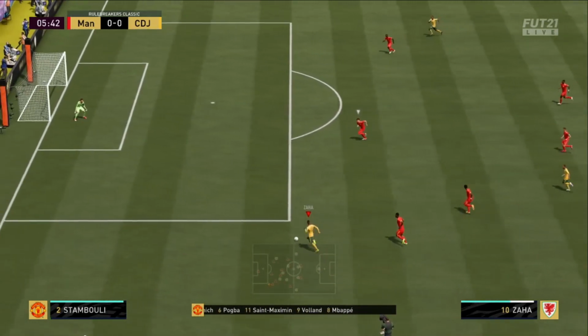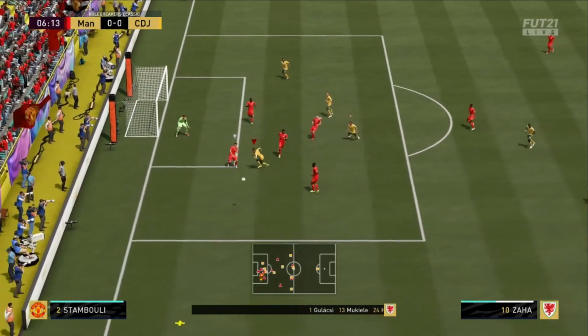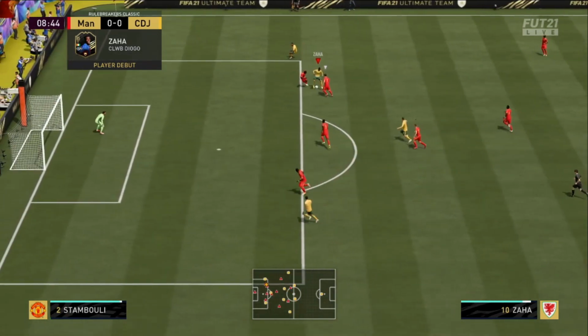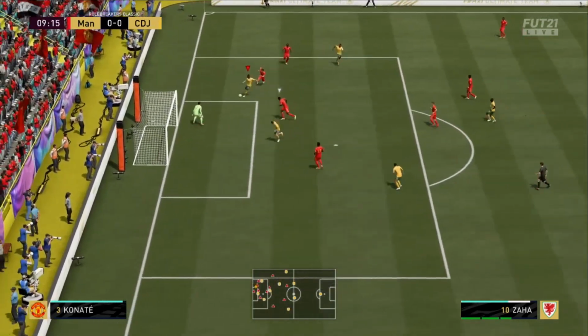Every single time he got possession, I thought, right, something might be able to happen here. We could maybe get ourselves a goal. He can create a chance from nothing. The 5-star skills are really nice and easy to use. I know that 5-star skills are the same for every player that has 5-star skill moves, but you know what I mean.